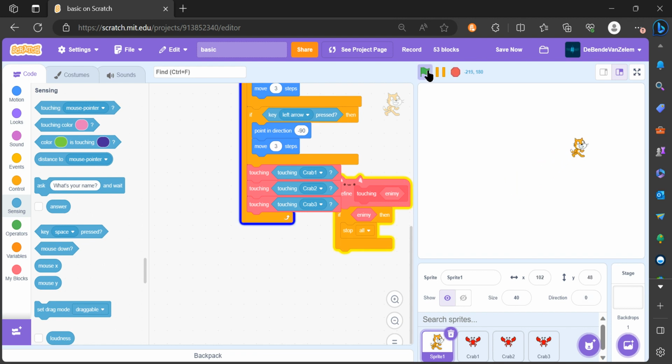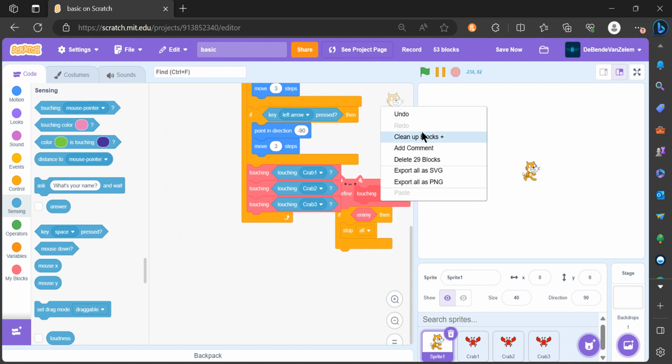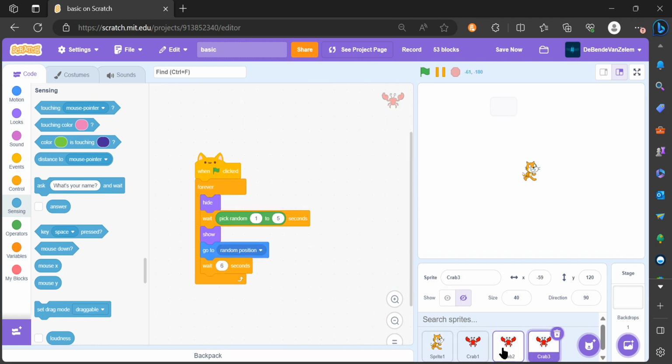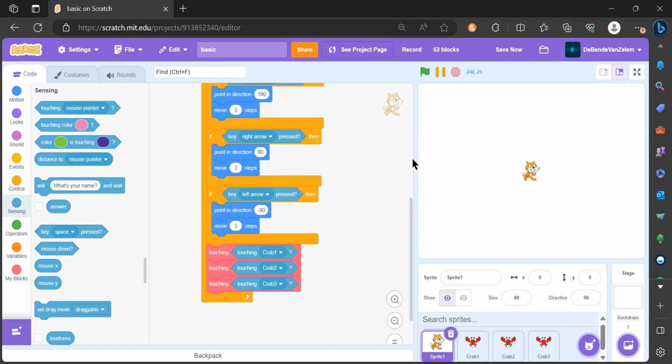And now this will always work, always. You don't need to think about other sprites or anything. Just make sure to name your sprites something like crab, then 1, 2, 3. Else it will not really work.